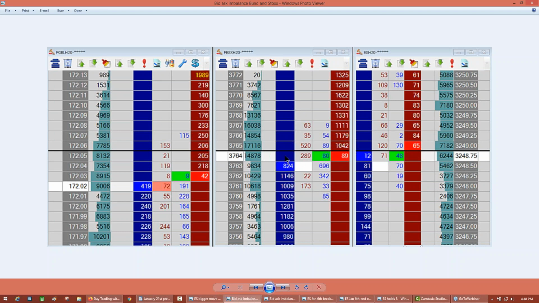And if I need to buy right now, for whatever reason, if I want to be long or I'm covering a short trade, then I need to buy 64s. Because if I try and join this, that means 800 contracts have to trade before I even get my fill, right? Over here, same thing, 65 by 12 in the ES. If I'm going to buy, I'm going to be joining the 12, right?